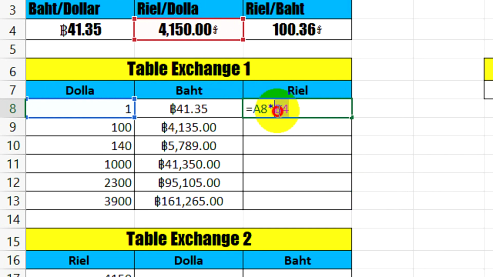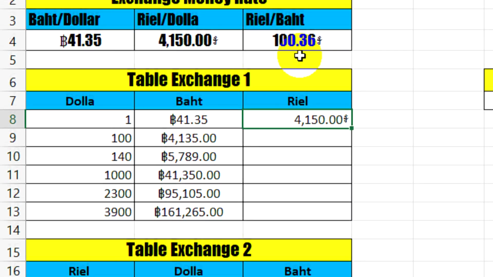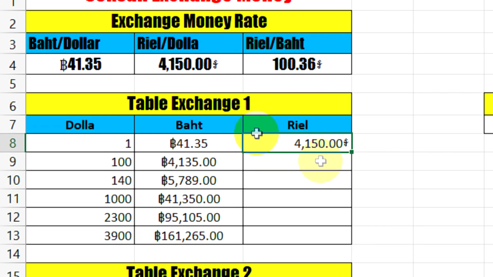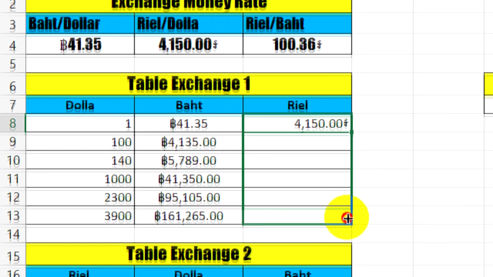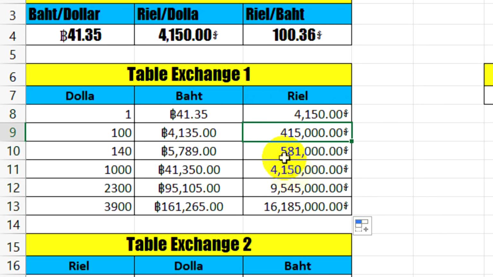So to convert to absolute, you just select the cell address that you want to convert to absolute and then press F4 on your keyboard and press enter. Okay, correct. Click, hold, and drag down. So this is the result.